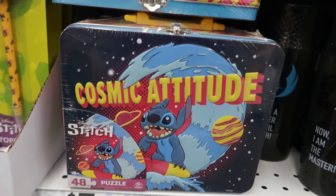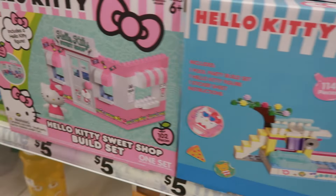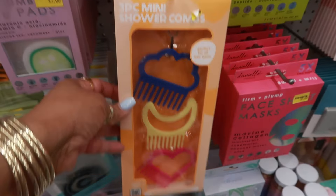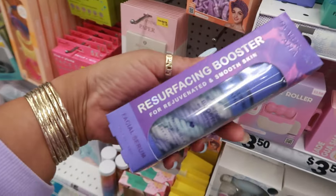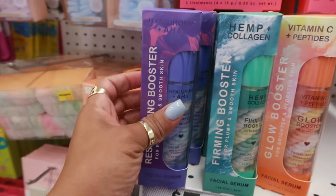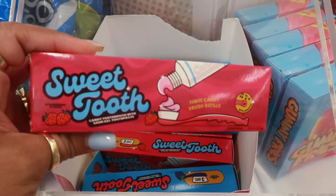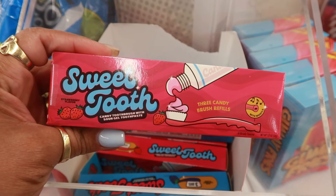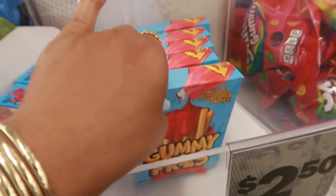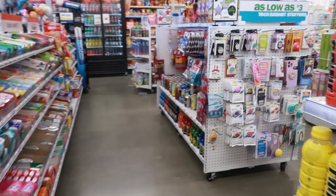I just like going through their stuff sometimes. Here's a Stitch puzzle in a little lunch box can. There's some Hello Kitty stuff over here, the little build sets — those have been there for a while. Some shower combs, reusable forehead patches, and a resurfacing booster. There's a facial serum — resurfacing, firming, and the orange one is glow. Sweet Tooth — that's a candy toothbrush with three candy brush refills. I would pass on those and the gummy fries; all that just looks like a toothache. But those caramel puffs right there are so good — I actually picked up two bags because they are obsessively delicious.